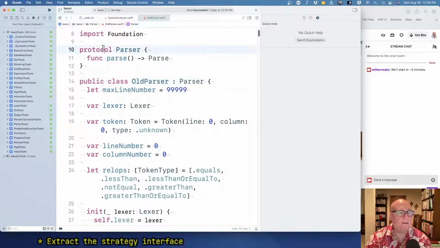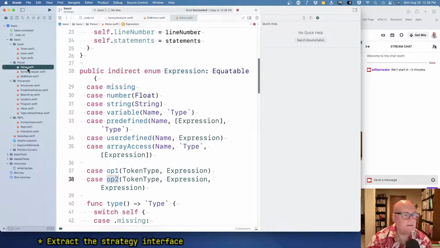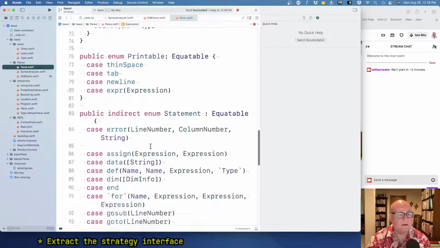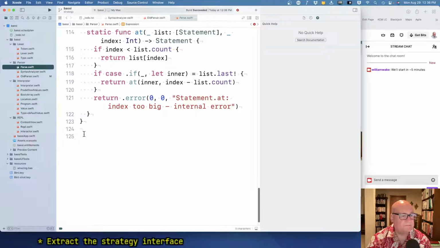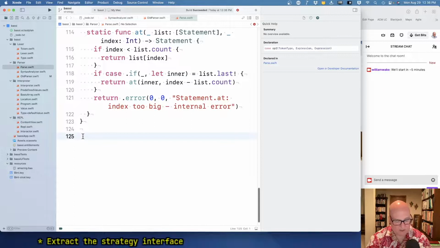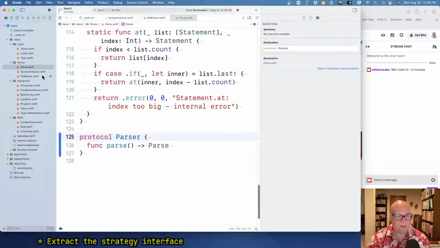All right, and let's move this somewhere else. I don't know. Does it fit in here? I'm going to say it's okay here. So it's the part that's common to both the old and new parsers.